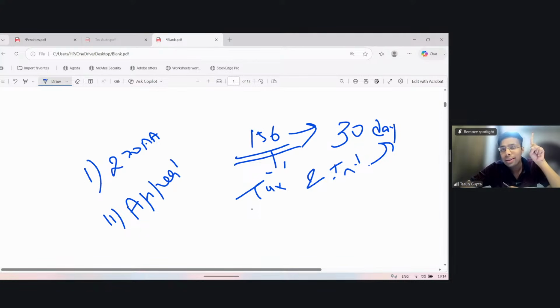You have to pay tax and interest within the time limits provided in the notice of demand under section 156. You have to make an application within 1 month from the end of the month in which the order is received, before the AO, requesting for granting of immunity from the penalty and the prosecution. And you have to forego your right to appeal or revision. So these 4 things you have to do.